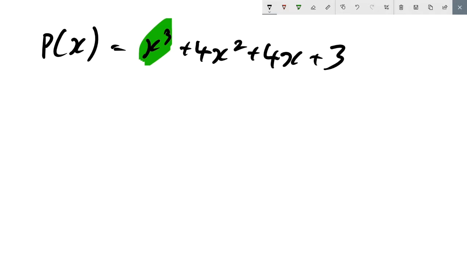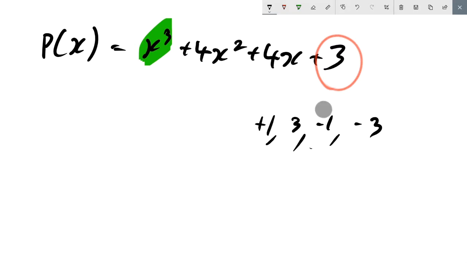So how do we find values for alpha? We look at the constant term. So in this case, we have a positive 3. What we do with this positive 3 is we find factors. Not just any factors, we want prime factors. So for 3, it will be positive 1 and 3, and we can also have negative 1 and negative 3. To simplify this, because we can have both positive and negative versions, we can just write the factors are plus or minus 1 and plus or minus 3. And then we just have to sub in those possible values. So we have 4 possible values and we just sub them in.